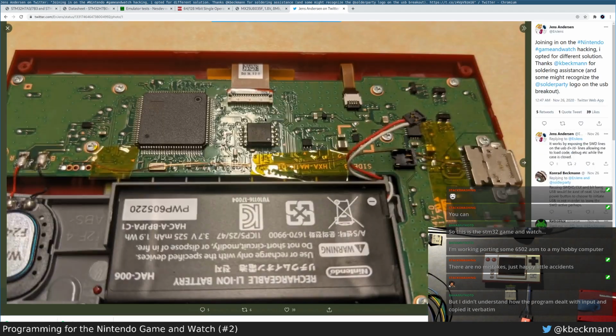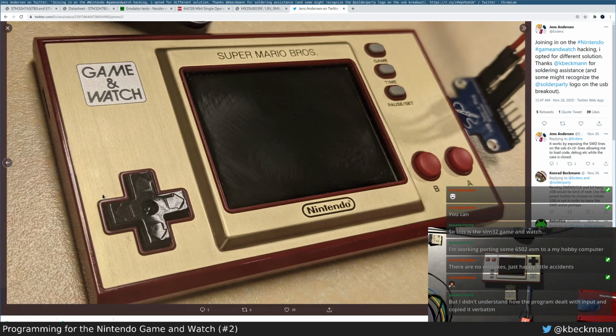Anyway, we did a quick hack where we soldered the SWD wires to the USB connector, and that works surprisingly well. So with this hack, you can have a closed device where the case is fully sealed, no wires hanging out, no drills. And then you have this adapter where you simply break out the USB data pins and connect them as SWD wires.